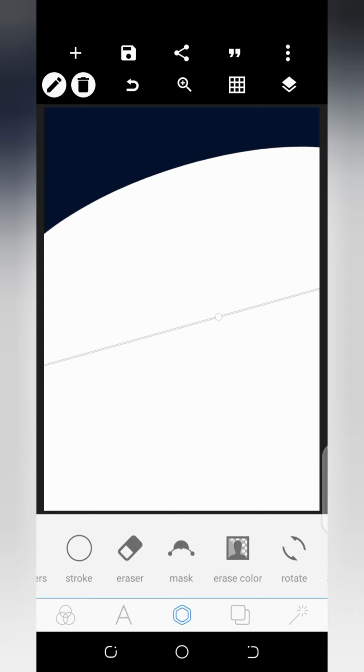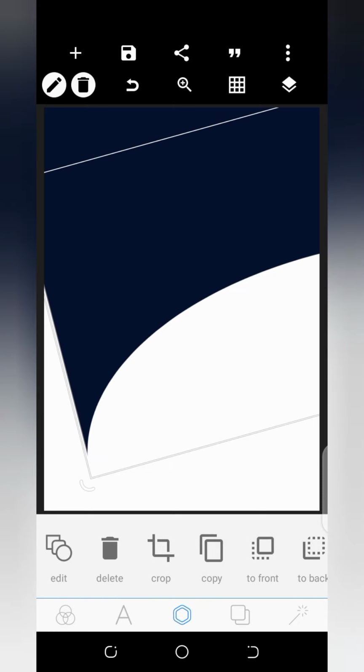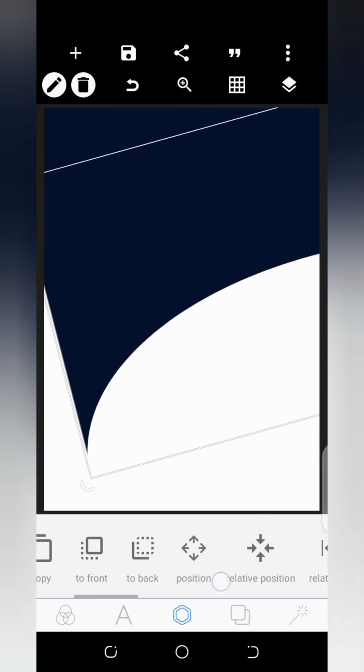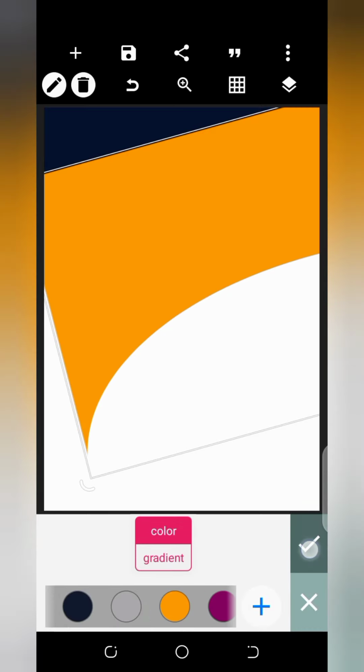Okay, now I'll copy it. Lock this bottom layer and change the color to yellow.